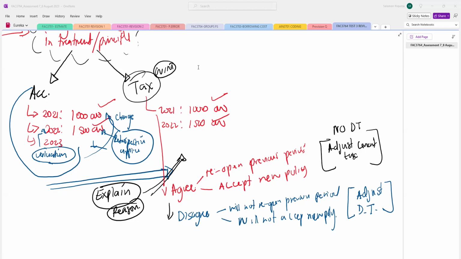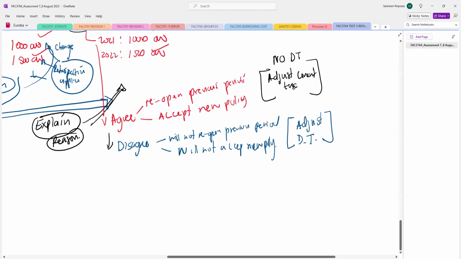And then if they disagree, there will always be a difference. How do we work that one out? Okay, so it really depends on what the question in front of you is. I think it will help if I see the question. What are you doing? Are you doing a deferred tax calculation, a deferred tax note, or are you doing change in accounting policy, errors, or what? It depends on what exactly you are doing.